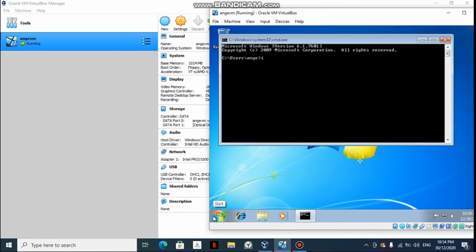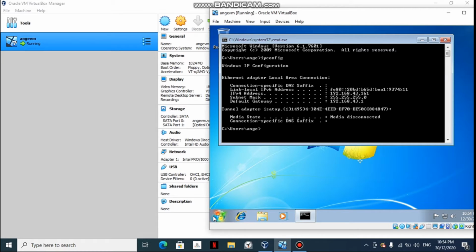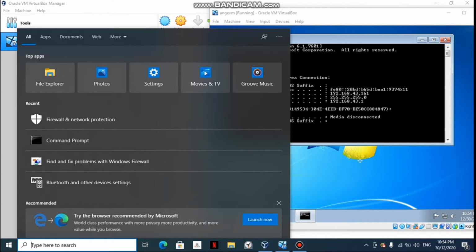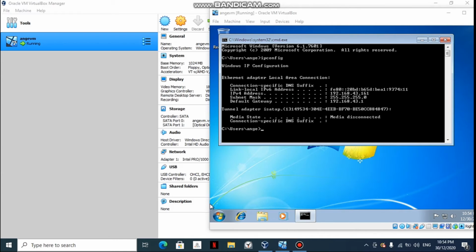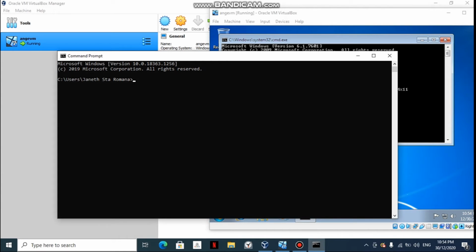So just type here ipconfig. Then do the same for your host machine. Just type cmd or command prompt and just type ipconfig.